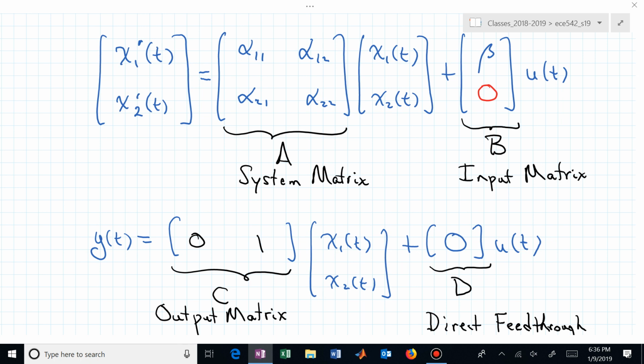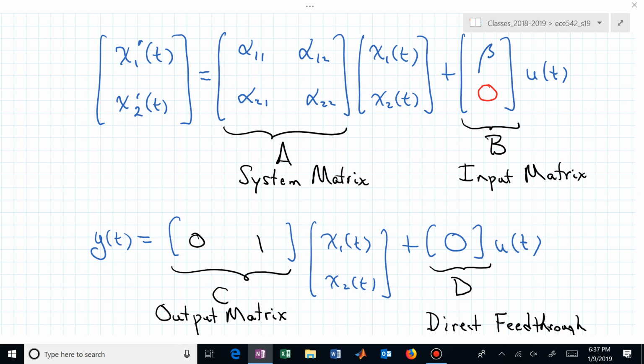Now I should be looking at all of those students that took 441 and 541, and they should be getting out their pom-poms or something to start a cheer. Because we learned to cheer in a previous semester to connect A, B, C, and D to the transfer function g of s. Now, don't ask me which cheer it was. We didn't learn very many. Took us all semester to learn 3 cheers, maybe.